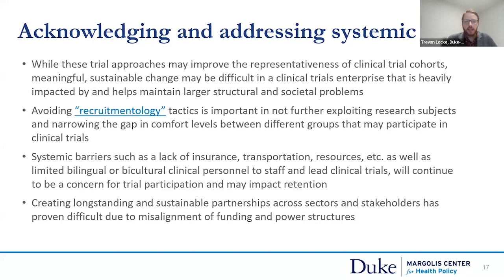But it is important to acknowledge that while trial approaches like these may have a role in improving representativeness overall of clinical trial cohorts, meaningful, sustainable change may be difficult given that the clinical trial enterprise as a whole is heavily impacted by and in some ways helps maintain some of the larger structural and societal problems coming from systemic racism and other issues. So as we think about this, it's important again to avoid recruitmentology tactics and, again, trying to just play a numbers game and not truly go for equitable approaches, rather getting dangerously close to exploiting subjects to narrow the gap between groups. So again, to be avoided there.